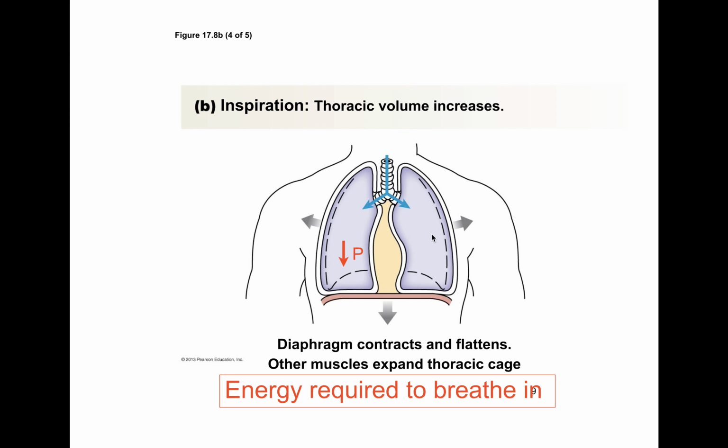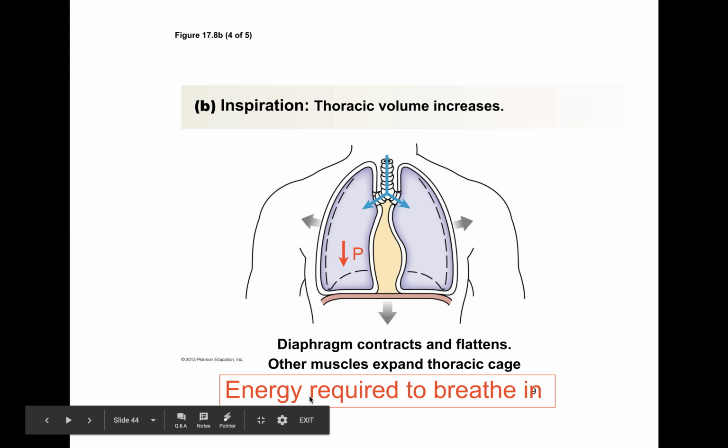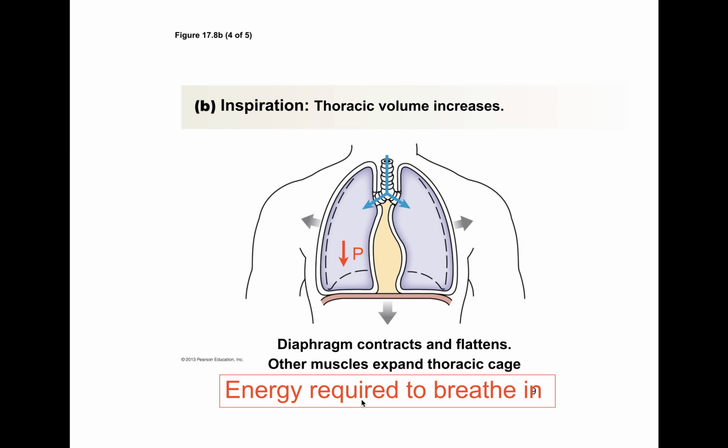But their volume, if it increases, is going to make the pressure decrease. And now you'll see that air rushes in towards that lower pressure. So anytime you breathe in, that's because your lungs are expanding, and as a result, the pressure in your lungs is falling. And so what this shows is how we actually create the pressure gradient to breathe in. And it indicates that we actually need a lot of energy to breathe in. We need to contract the diaphragm. The skeletal muscle has to contract.